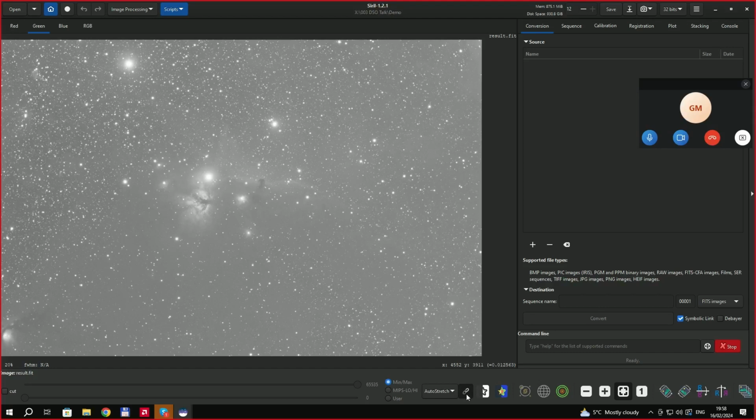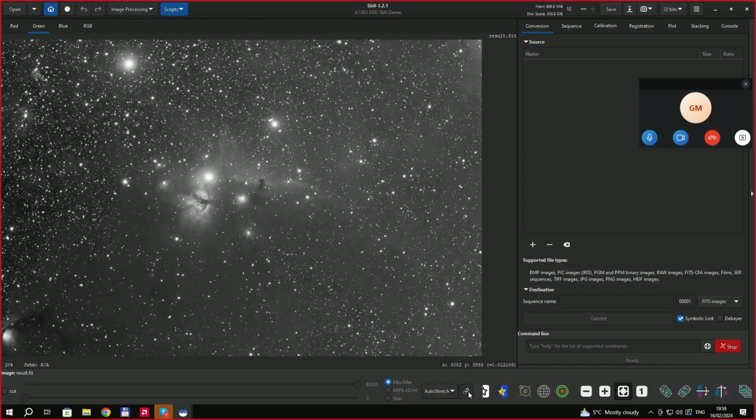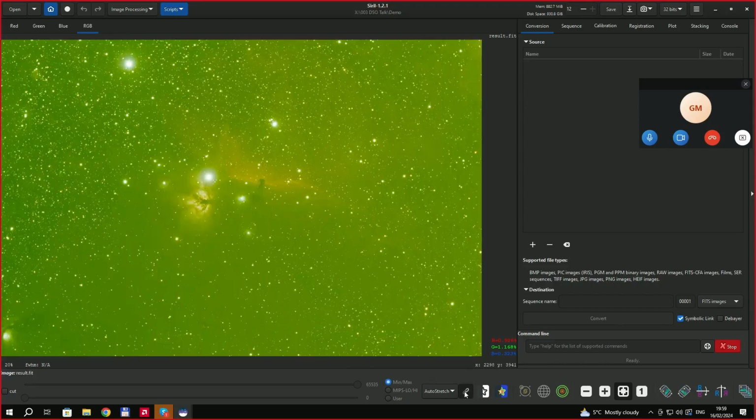So now it's stretching all the same. So that's why it's greenish tinge, because there is so much more. It's double the signal of green channel. But if you click that, it will stretch each channel individually and try to match them. That's why you've got a more realistic picture straight away if you click that.